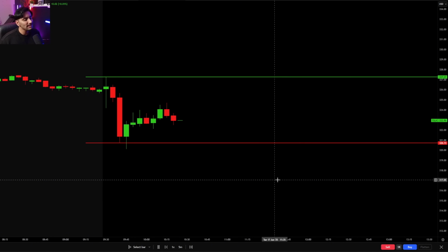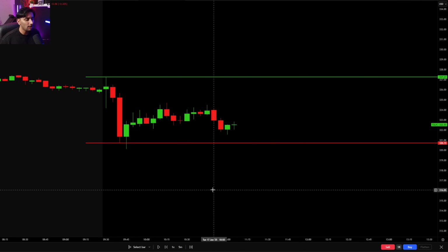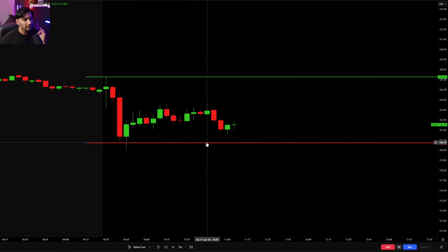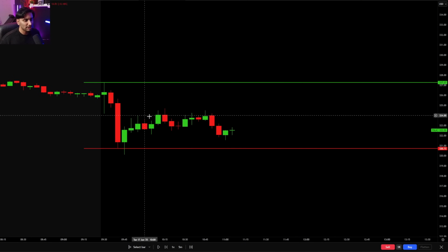Now, one of the beauties of this strategy is it will help you avoid all the noise in between the 15-minute range. In this specific day here, you can see it's 11 o'clock, so the time that we usually trade, it's already over. First example on the first day, and this is exactly why I'm doing a full 1-week backtesting session to show you the real results of what would happen. You can see that this day we just consolidated.